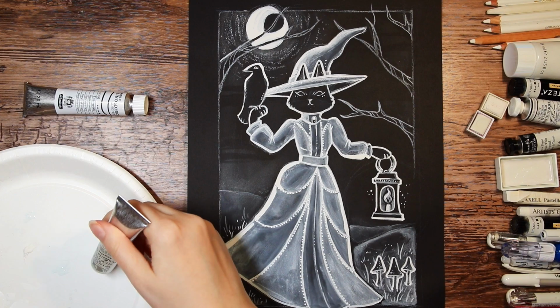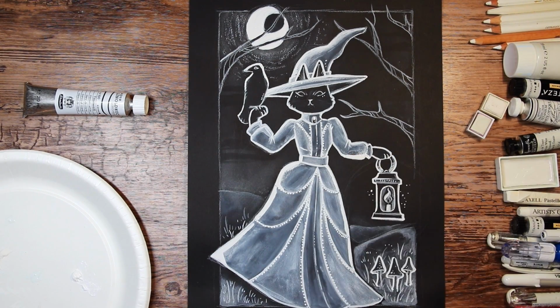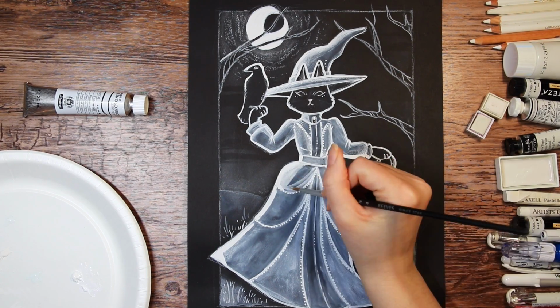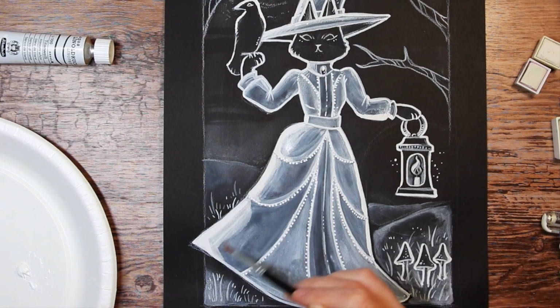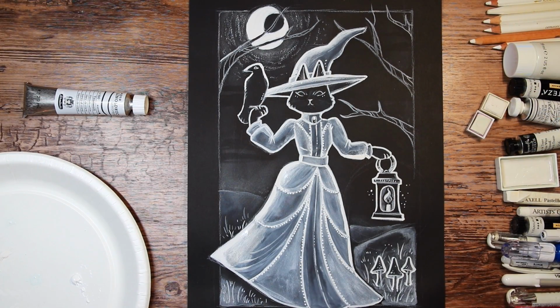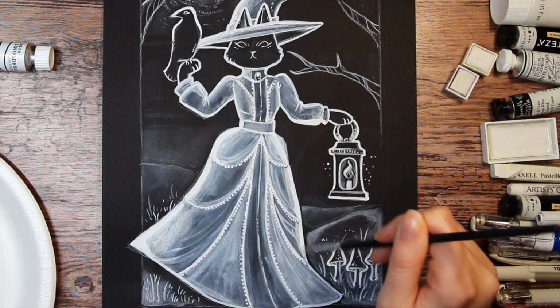And then moving on to the Winsor and Newton acrylic paint that I forgot to show the camera, but oh well. I used it to try to smooth out the harsher lines that the correction pen made, and I also tried to give the dress a bit more texture. It almost has this spiderweb kind of feeling to it now, which I think is very fitting for a ghost witch.